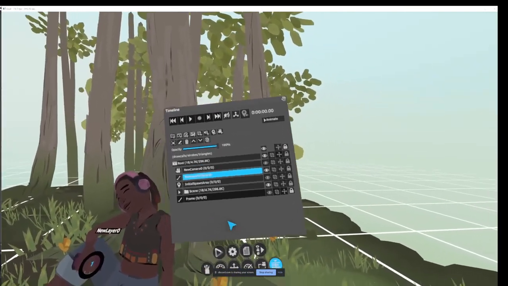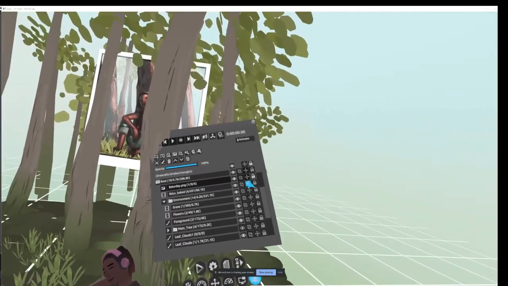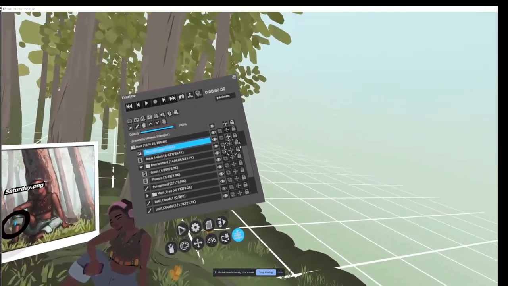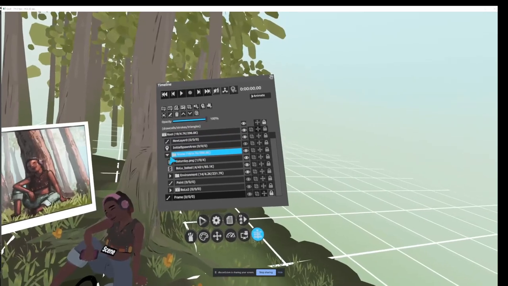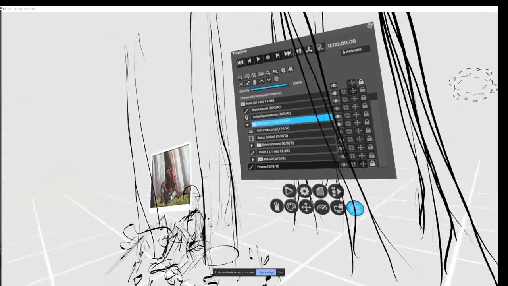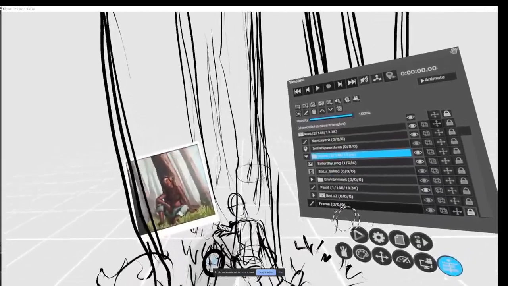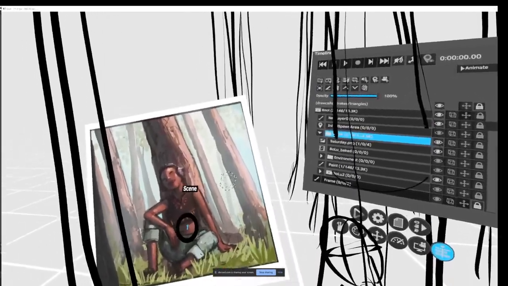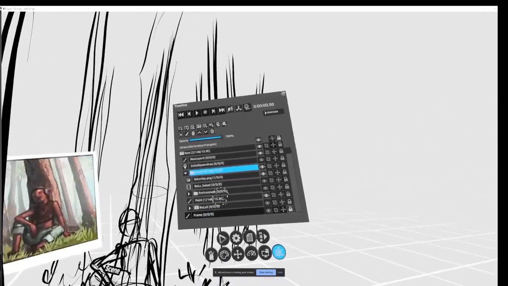Yeah. So just to break down the layers, this was my initial reference, which I did really quickly in Photoshop, just to get an idea of the feel for the scene. I'll just leave that there. Then, before I got the environment or anything in, I made this little doodle to get an idea of what the set was. The beauty of working this way is I don't have to worry about a lot of things. For example, there's degrees of fog and all these smaller details that I don't have to block in here. I can still figure them out later as I'm working.